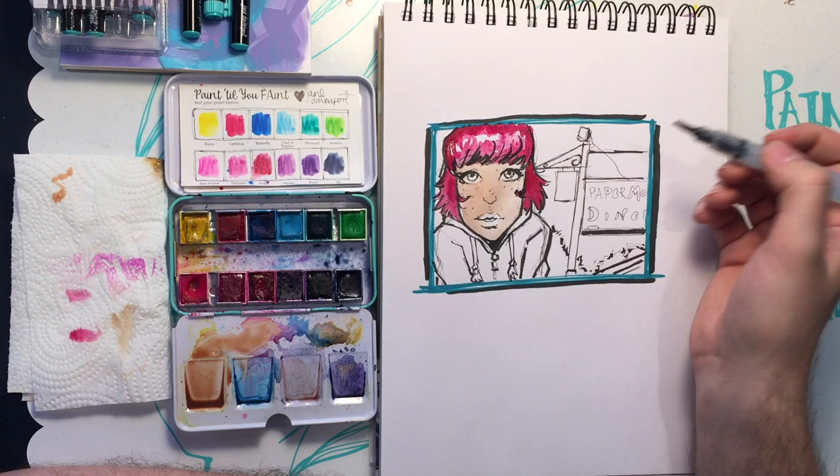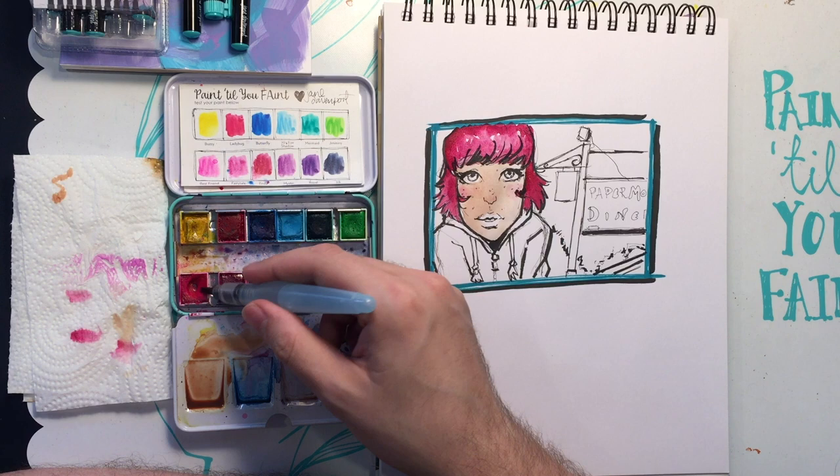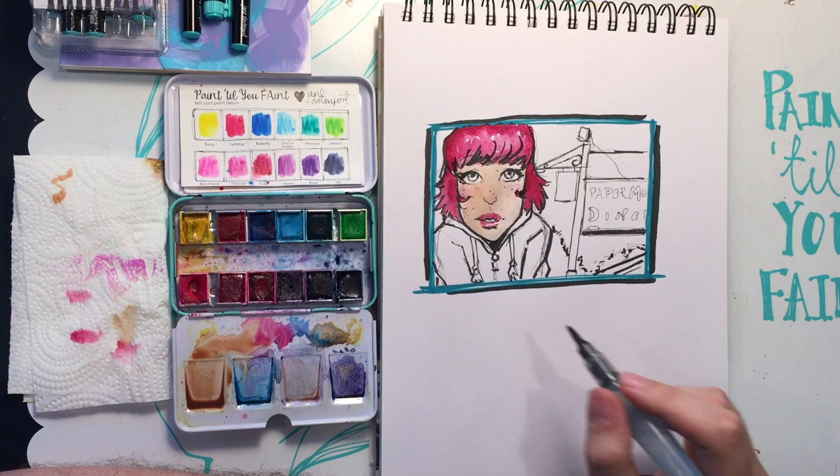Actually, maybe I'll make her backlit. I don't know. I haven't decided any of these things, all the important things one should figure out before they start coloring. Give her some pinky, purpley lips. But these are fun little things to just do in a sketchbook. They're not finished, they're not perfect, they're just fun.